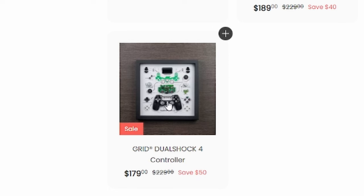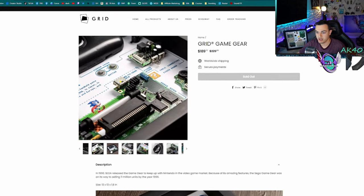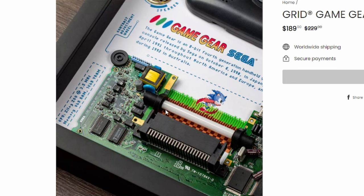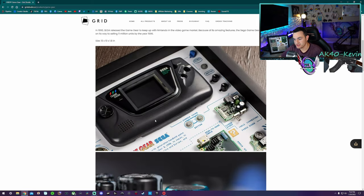And then over here, a DualShock 4 controller, which I don't really know what this is doing here — I thought maybe they'd go with a NES controller or a PlayStation 1 controller. The DualShock 4 really isn't a collector's item, so I'm not really sure what that's doing there. This is one I would love to get my hands on — Grid, if you're watching, which I know you are. It shows that funky backlight the Game Gear had, which is an actual fluorescent-style tube light, incredibly prone to failure. But just that intricate detail on this thing is insane.